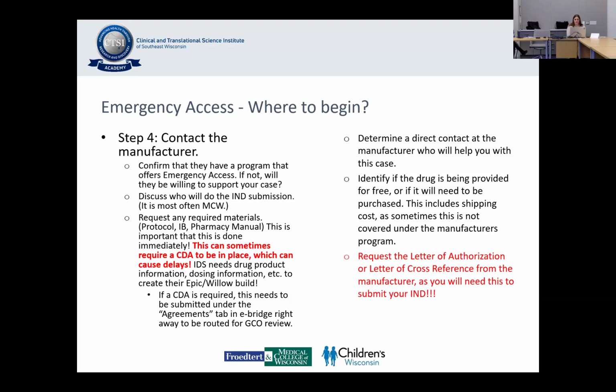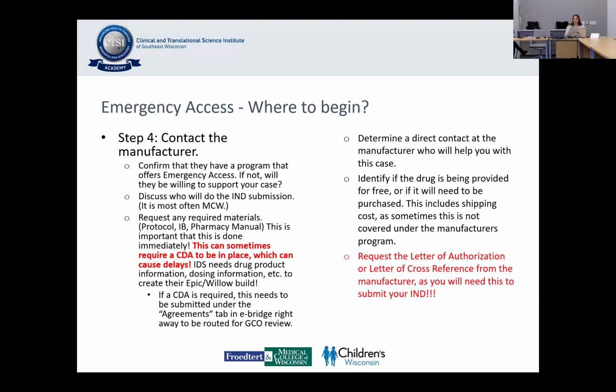And then identify if the drug is being provided for free, whether or not it has to be purchased, and if shipping costs are covered. In our most recent emergency use that we did, the drug was provided for free, but shipping costs were not covered. And so that was something that the patient's family had to pay for. So just make sure they're aware of that before you go through all of this work. For this study alone, it was almost $4,000 for shipping.